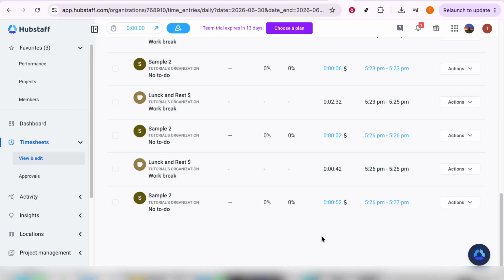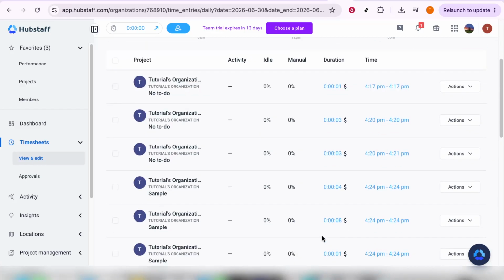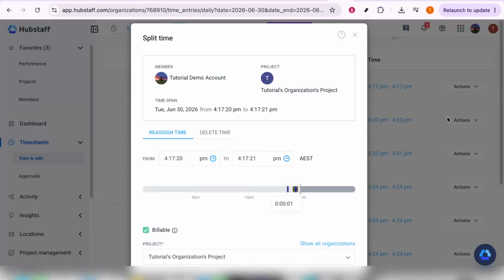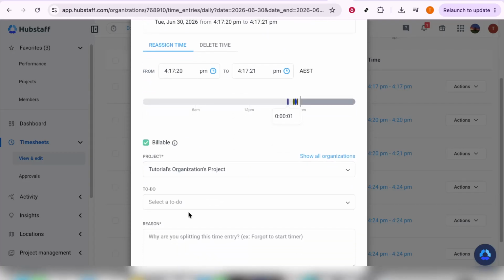Once you're in the timesheet section, you'll notice that you can view your entries in different formats: daily, weekly, or in a calendar view. Choosing the right view for your needs can make the task much more manageable. For today, select the view that you are most comfortable with or that gives you the clearest overview of your time entries. Scroll through the entries to locate the specific time entry you wish to split. It's a good idea to already have an idea of the time slot you want to adjust. This will make the process quicker.